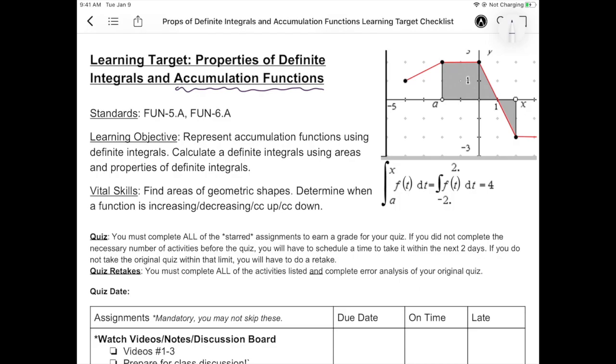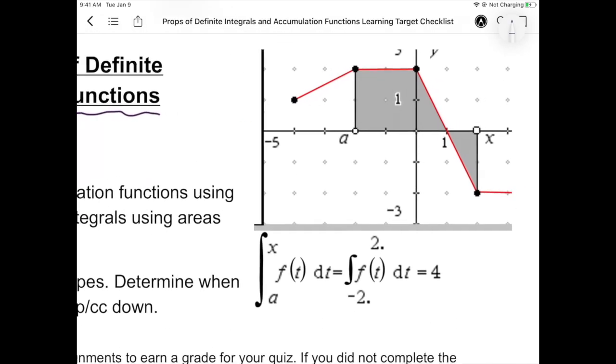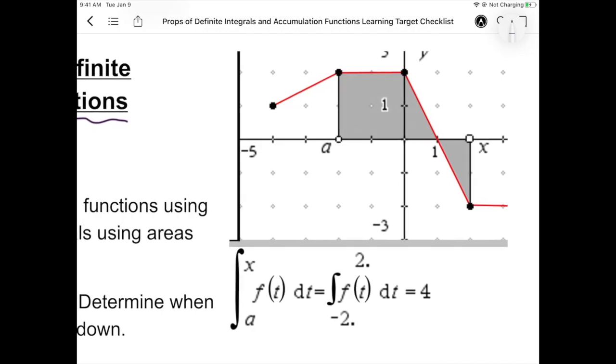And so this section is similar to the last one in that we'll be finding areas under functions, but rather than use Riemann sums, rectangles and trapezoids, to estimate the area, you can see we will actually be able to find the exact area using geometric shapes. So this graph is really just composed of a square and two triangles, which we are capable of finding the area of. So instead of estimating what the area is, we will actually be able to find the area under the curves in this section.